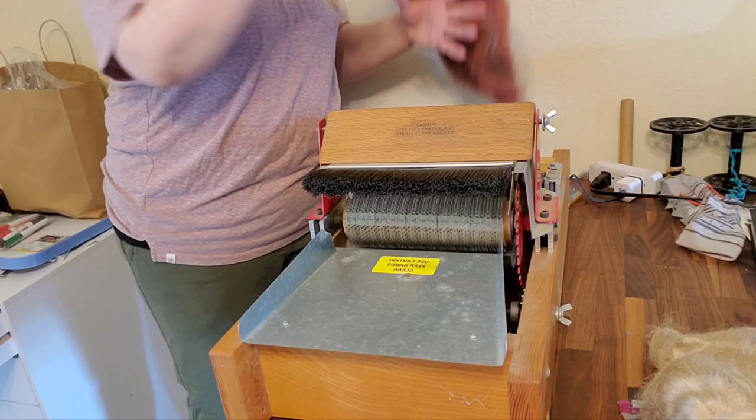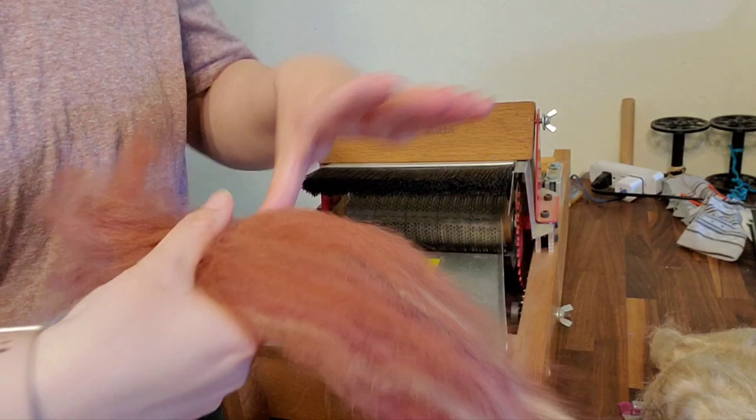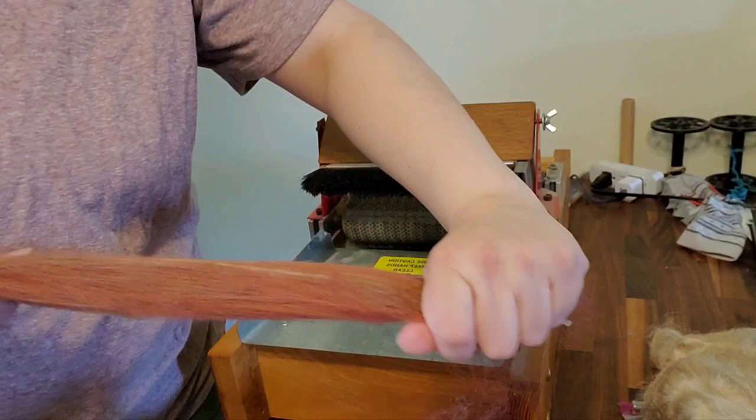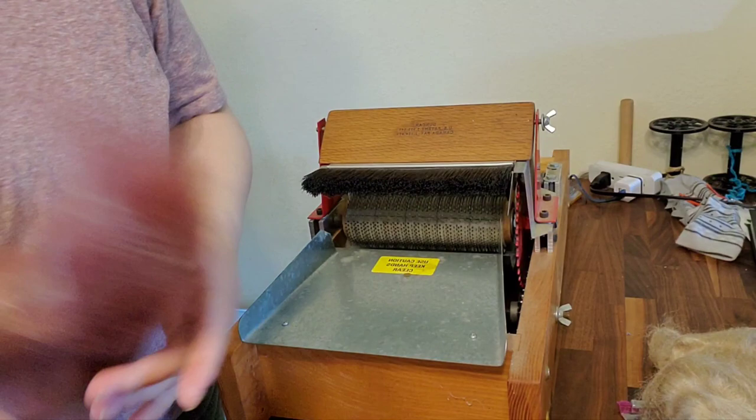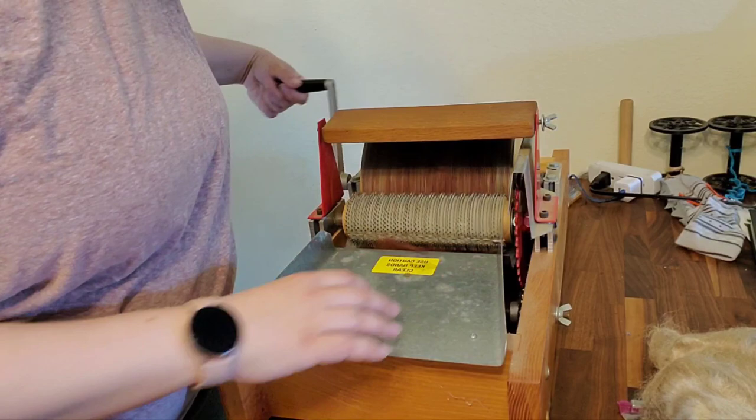Alright, so this is what the first pass looks like. And then what I do is I rip it in half, and then lengthways, and then half again. And so I've got 1, 2, 3, 4, 5, 6, 7, 8 pieces, and then each of those pieces, before I put them on, I'll split in half again. And that just gives really nice blending, because there's been layered on much smaller little pieces.